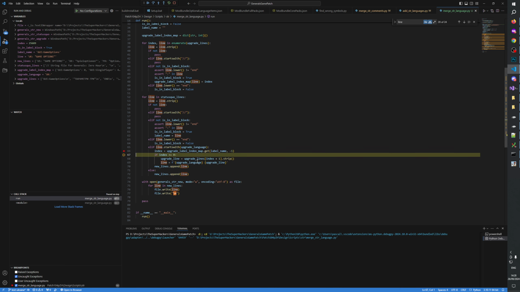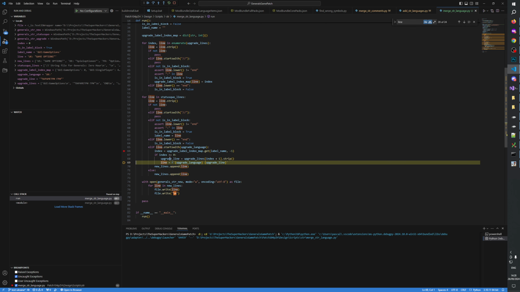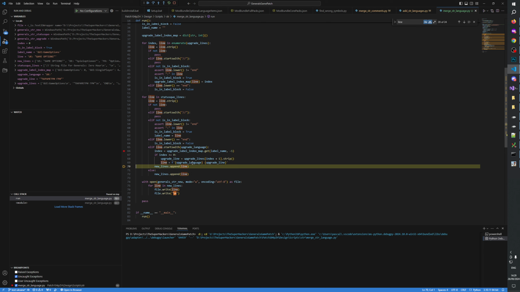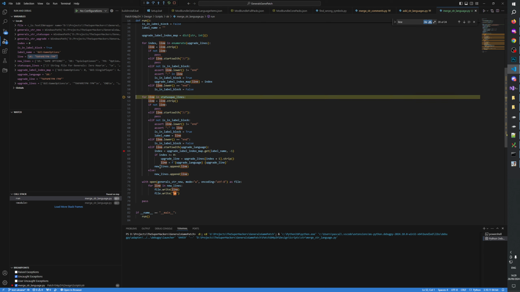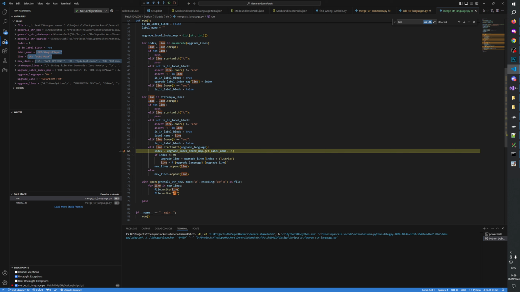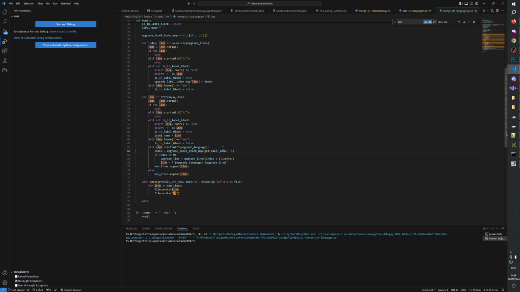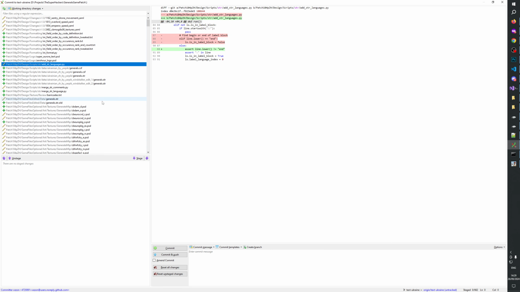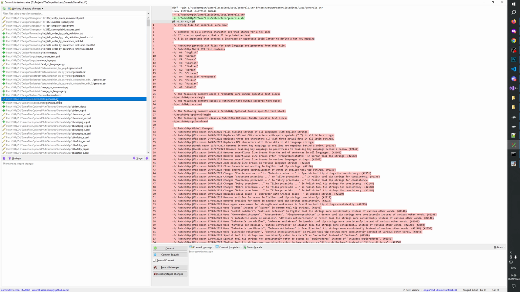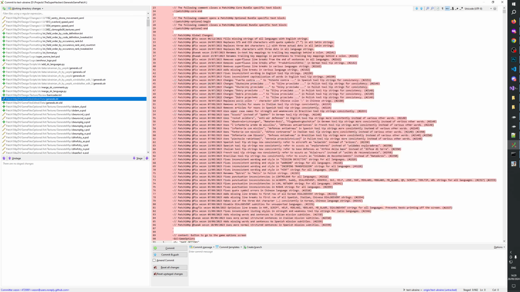All right. Index 0. Upgrade line is this. Line is now this UK. Okay, then let's see if that's already all we need. There we go. Oh boy.